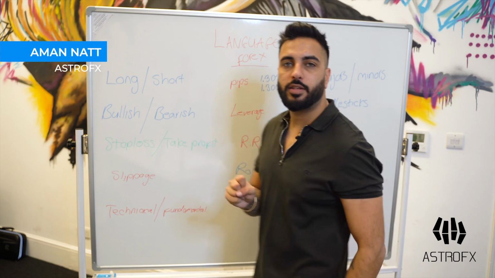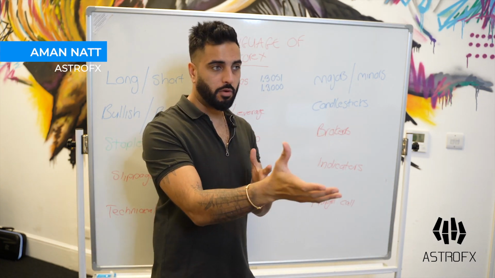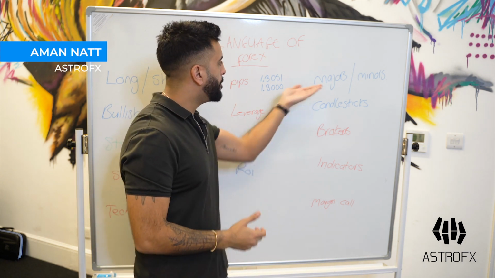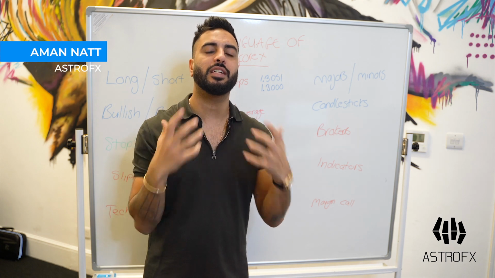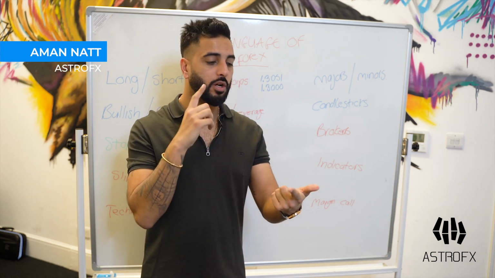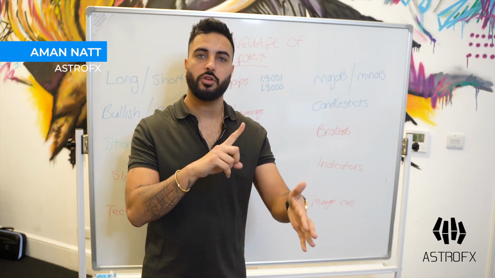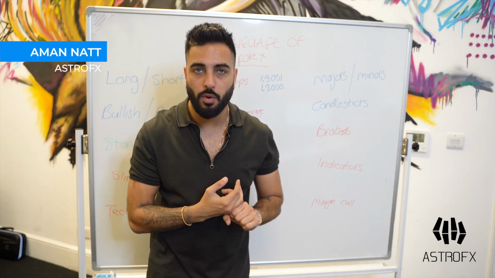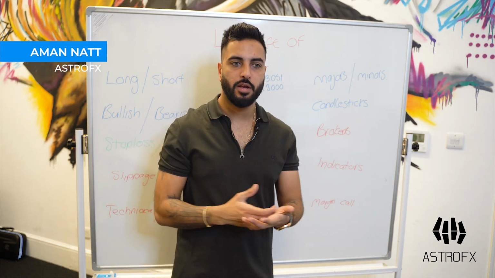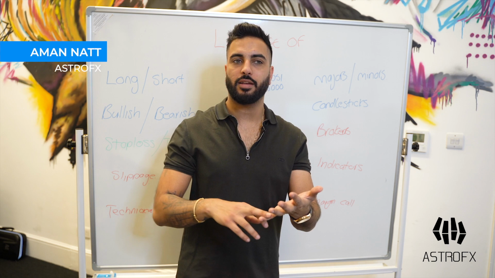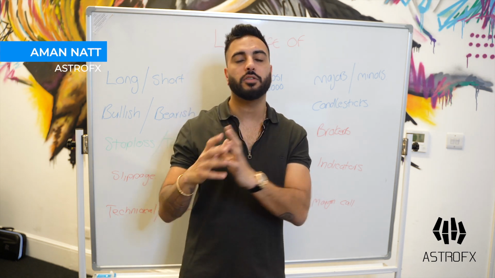Majors versus minors. So again, I'll explain this in another video, which will be a lot easier to understand. But majors, this is most likely the pairs that have all the USD in them. USD is the world's default currency. So your majors are GBP USD, Euro USD, USD Swiss, Aussie dollar, USD CAD, USD JPY. And then some of your minors are some of the less traded pairs. For example, USD NZD, Australian dollar CAD, and the list goes on and on and on.